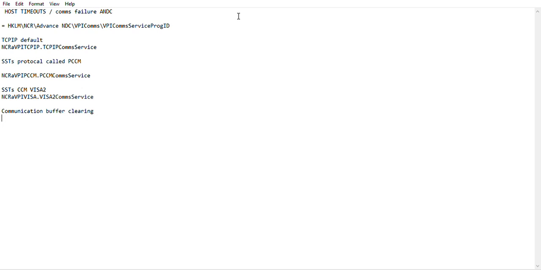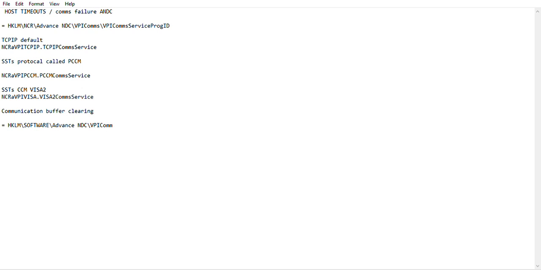But for now, I'm going to share with you a setting that we can use. This is the route we shall be using to clear the buffers. We shall come to HKEY_LOCAL_MACHINE\Software, no, sorry, backslash Advanced NDC\VPI comms.